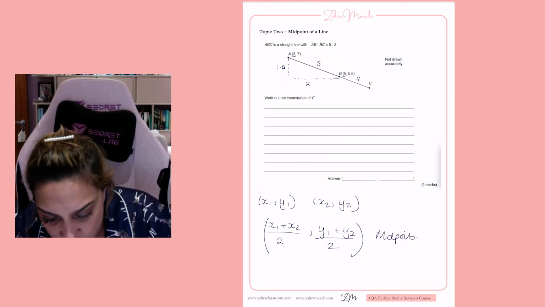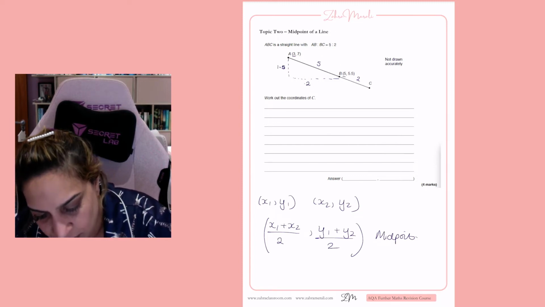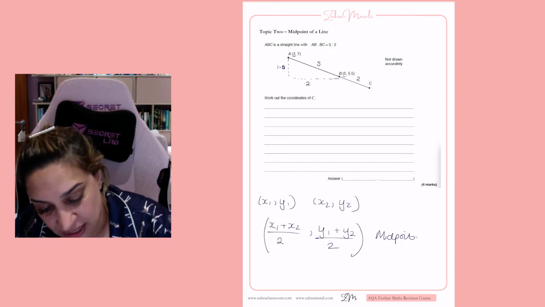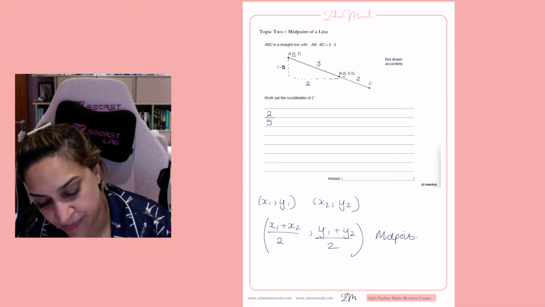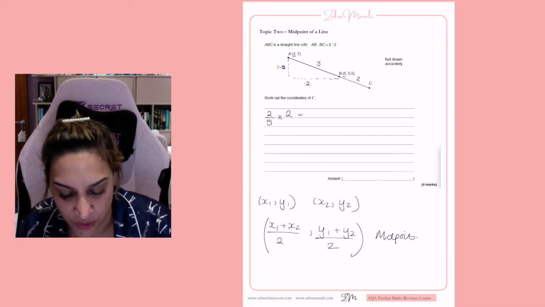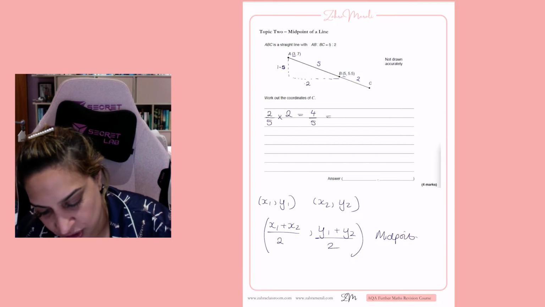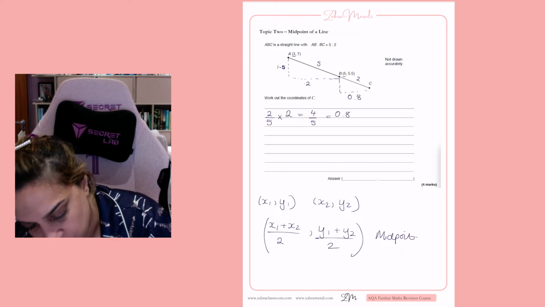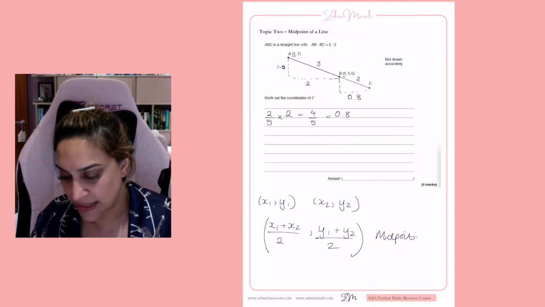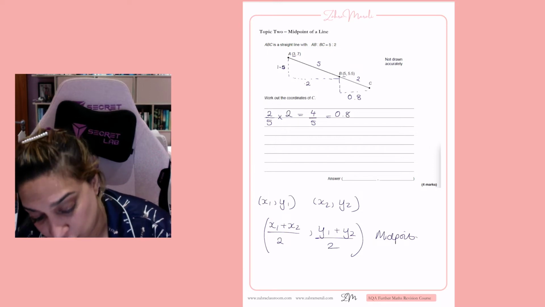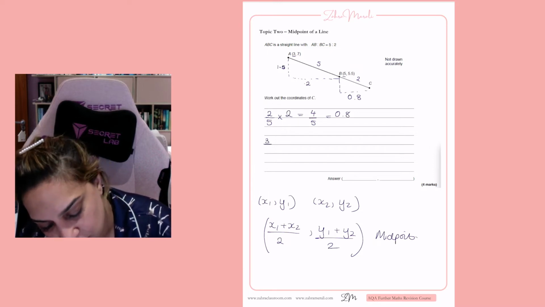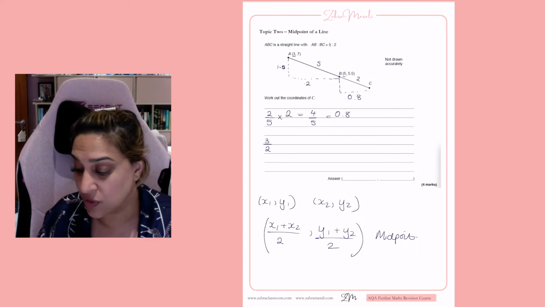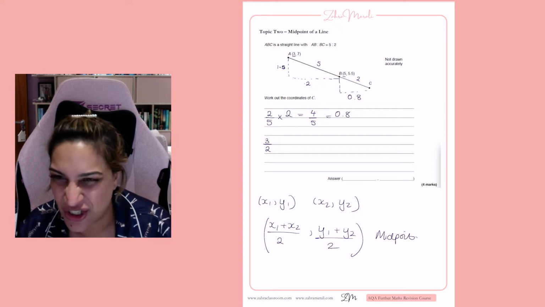Now, this 2, if you like, is worth 5 bits, and we want to work out how much 2 bits are. So we're going to take that 2, divide by 5, and then times by 2, which will give us 4 over 5, which is 0.8. So now I know that across here, I've got 0.8. Now, for the 1.5, we're going to do exactly the same. Now, because I'm going to assume it's a non-calculator paper, dealing with fractions is a bit easier.